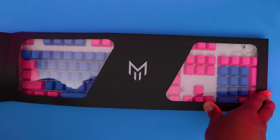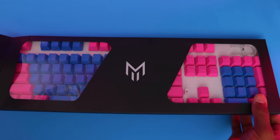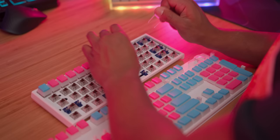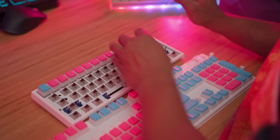Now the keycaps are going to come in this tray, which is really nice. You do have to pick them off with the keycap puller and then put them onto your board, but I really like that they had them all laid out. It makes getting the keycap set and then putting them onto your keyboard really, really easy.